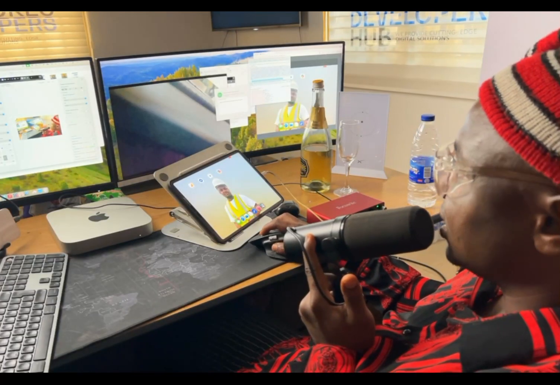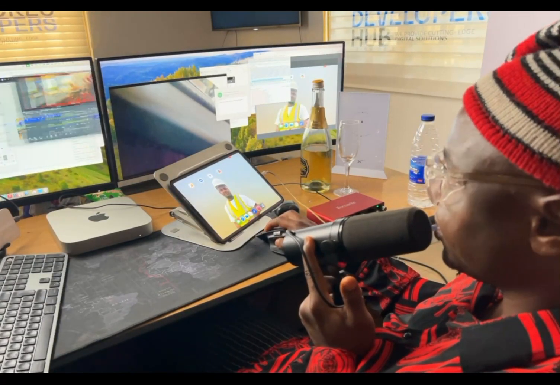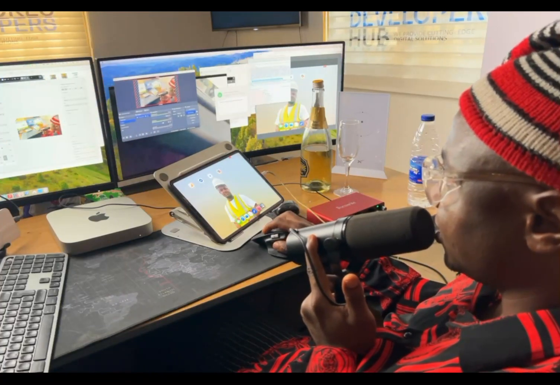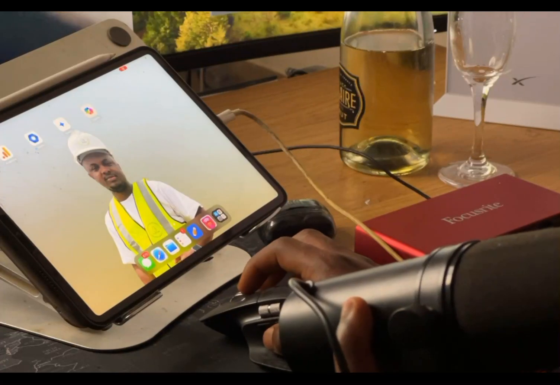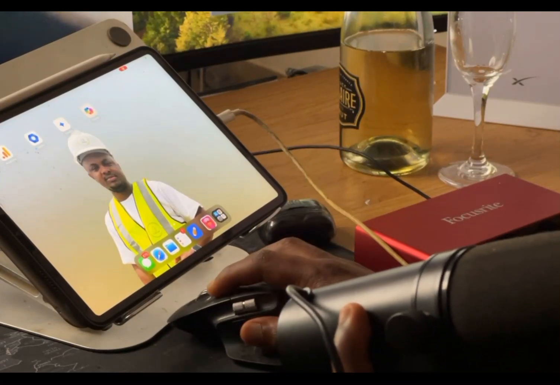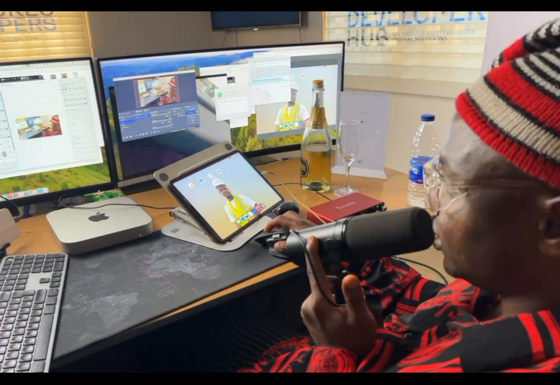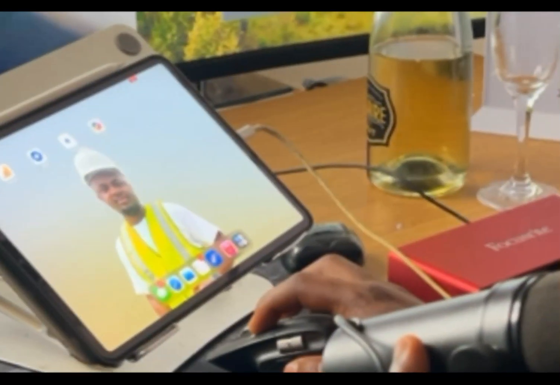I'm going to switch over to the other iPhone and try and see if I can actually zoom into my screen. I doubt it to be possible anyway, but let me try. So I'm going to drag this over here, and I'll select this. It's not possible. Let me see from here. Let me zoom in. Yes, this is the software. You might not be able to see it clearly, but it's a software called OBS. This software is practically for anything that has to do with broadcasting. This is what gamers use.